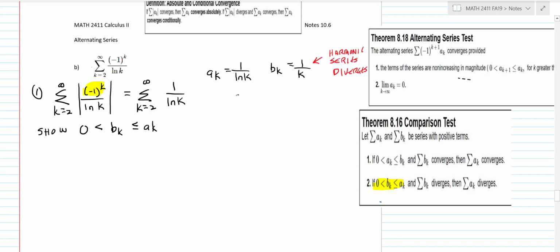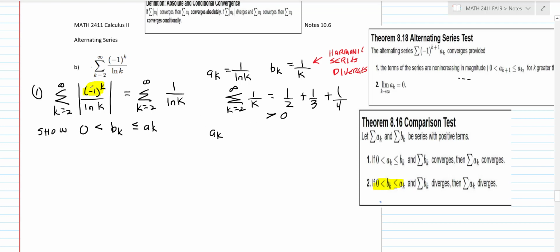All right, so first of all, if you write out the terms in a harmonic series, going from k equals 2 to infinity, we would have 1/2 plus 1/3 plus 1/4, and so forth. Okay, so that's always positive terms, so we would know that all the terms are greater than 0. Okay, let's look at a sub k. So a sub k, and again, we're going from 2 to infinity.